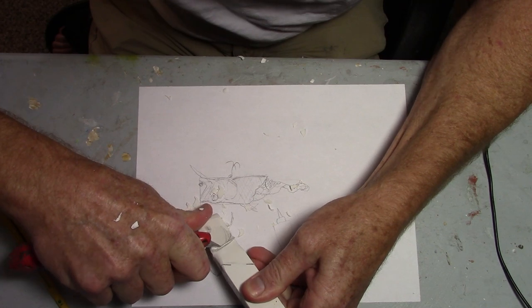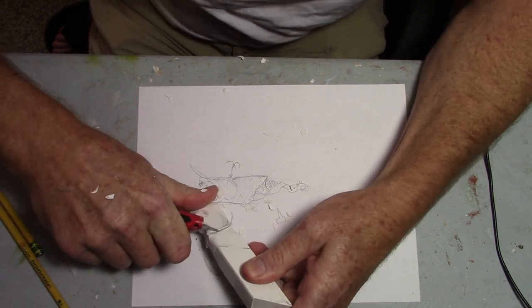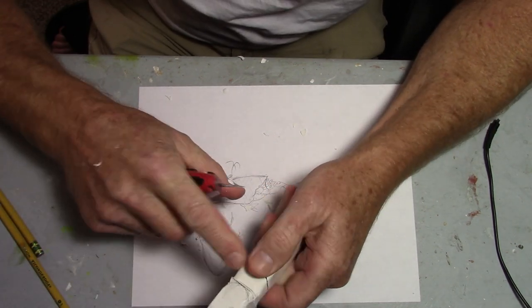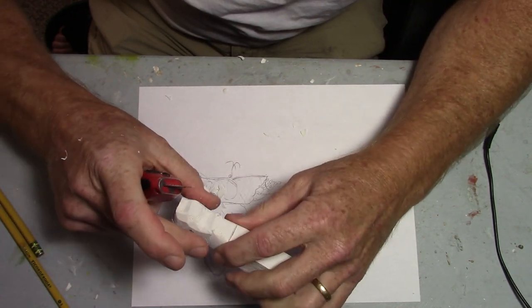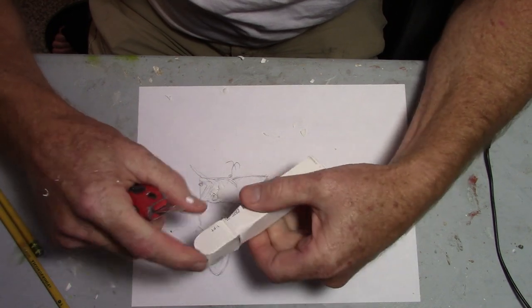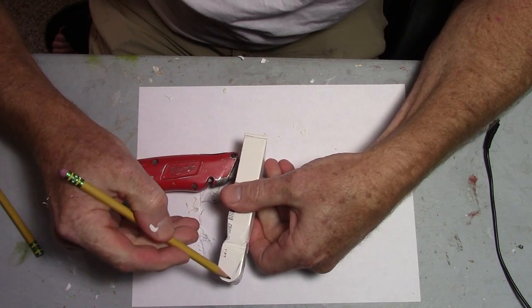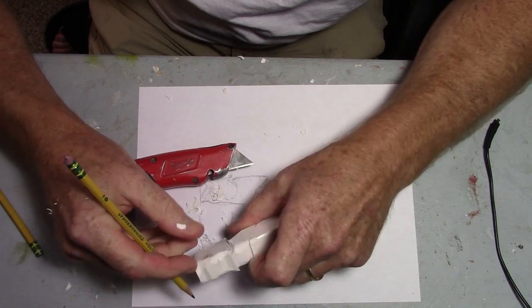Now, with this particular bait I'm making, I want these gills flared way out. So, when I look at the body, it's going to be a lot further in right here behind the gills. And these gills are going to come pointed toward the front. I've got a big radius on here now, but I've got a lot of material to move because the fish's head is going to be far more shaped like that.